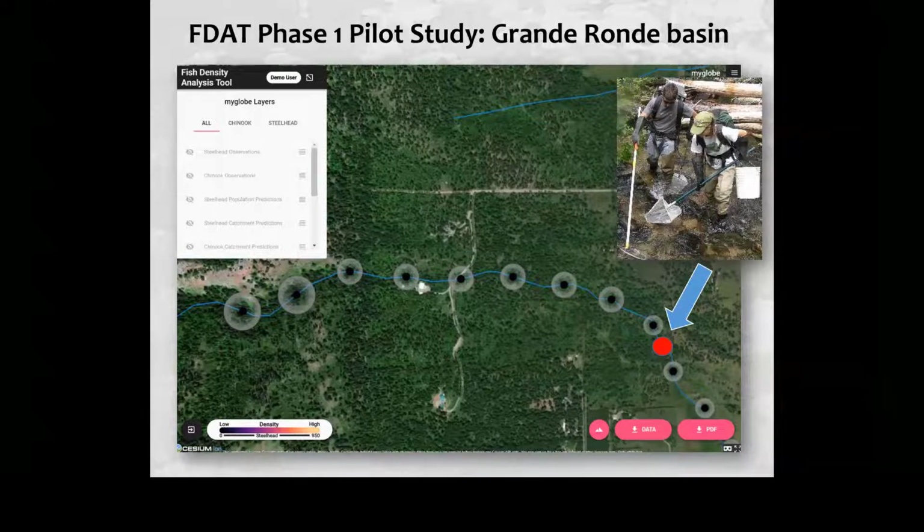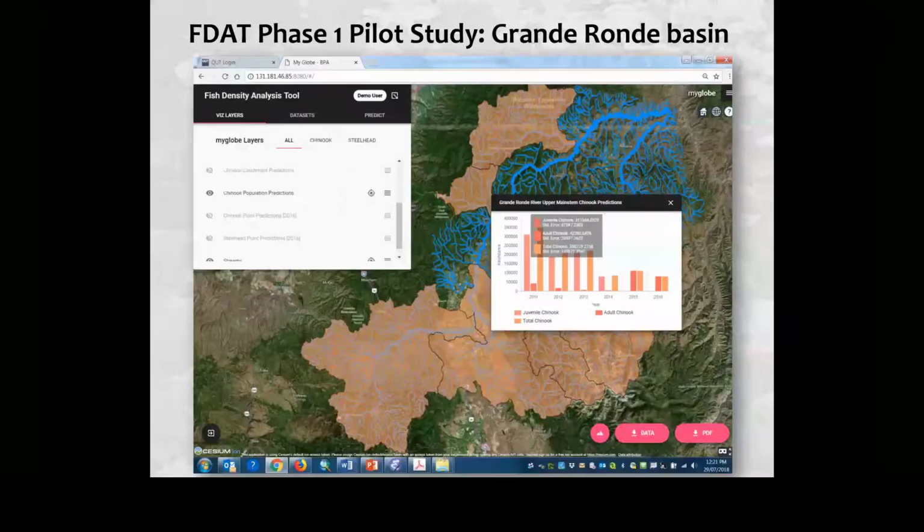And so immediately you can think about the potential applications of that sort of information for revising and implementing new monitoring designs, right? If you wanted to try to reduce the overall uncertainty across a river basin, that information would allow you to target places where you have the greatest uncertainty. And then you would feed that new data into the model, and you would reduce your overall uncertainty for fish density within that particular river basin.